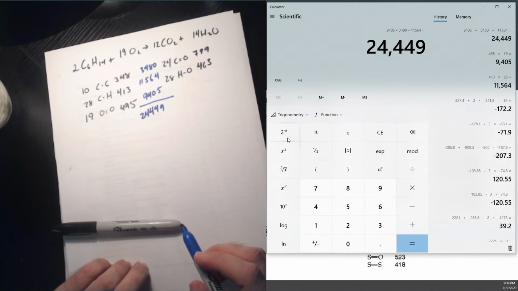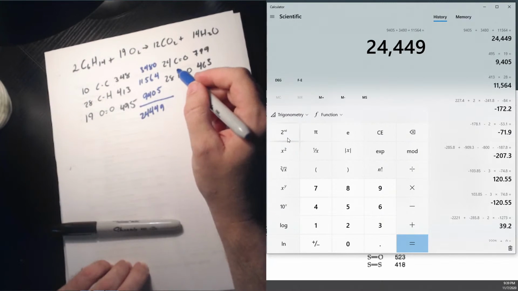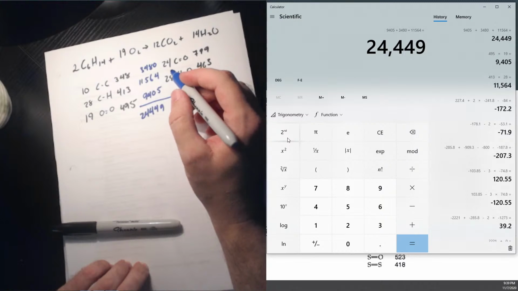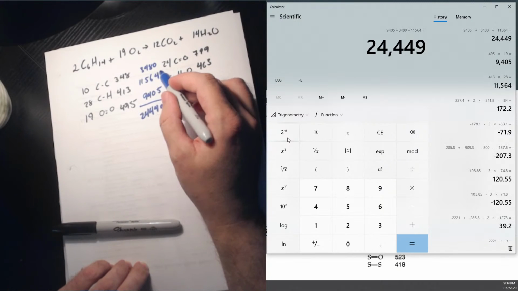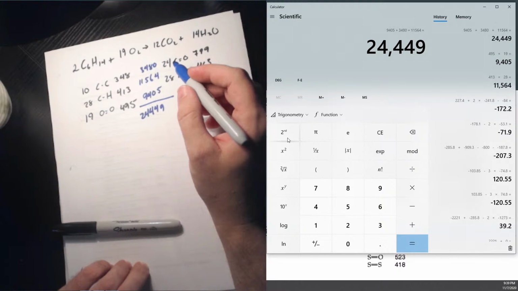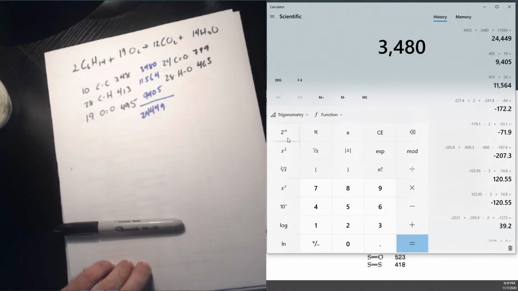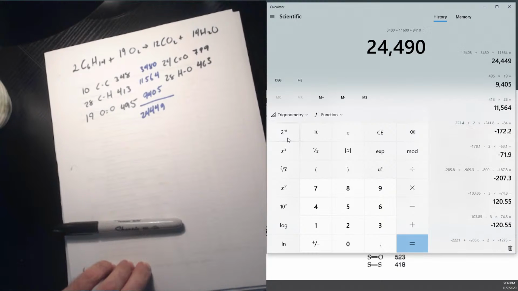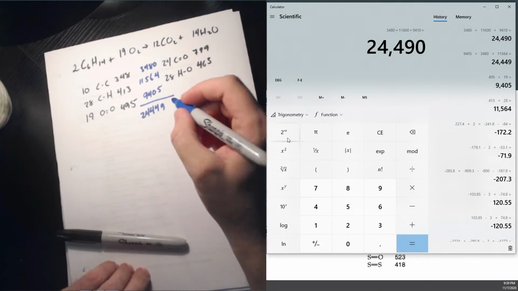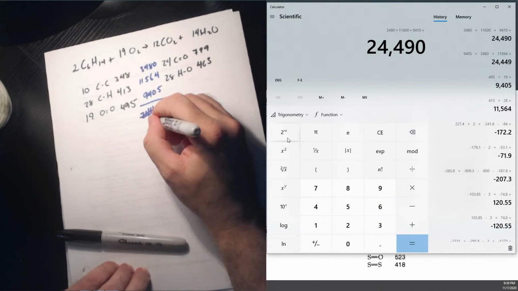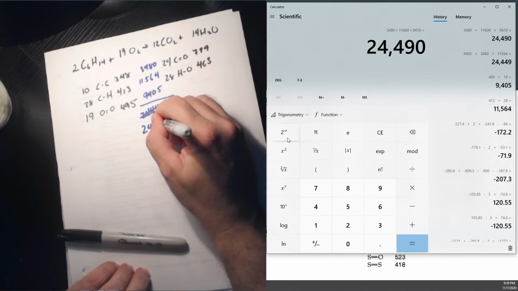And where would we round? Oh dear, we would have to round at the hundreds place, because this would be limited to 3 sig figs, and we're changing operations. Okay, so in fact, it's 3480 plus 11,600 plus 9,410. And then we'd have to round again, so actually it is 24,500.